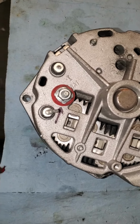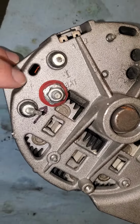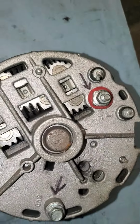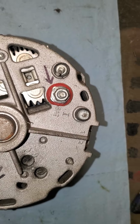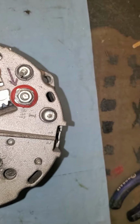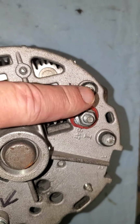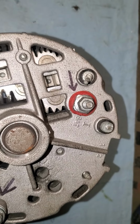basically jump start it. You're going to notice on the back of the alternator, there are three connection points here. You have your battery terminal, which we've already talked about. You also have this terminal here. It's marked I. That's for a tachometer. You don't even need to worry about that. Some of our alternators don't even have these in there. The other terminal here is R. It's marked R on the case. I wrote over it so you can't see.